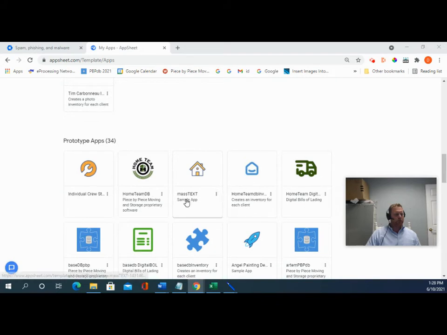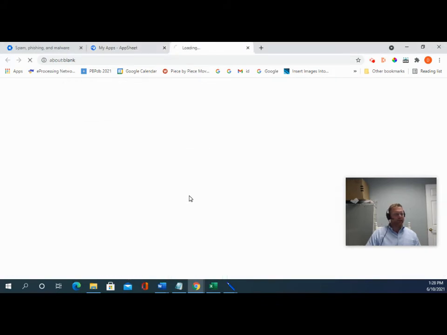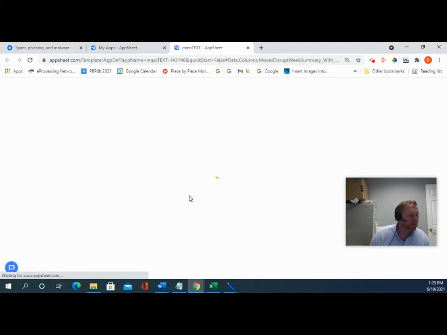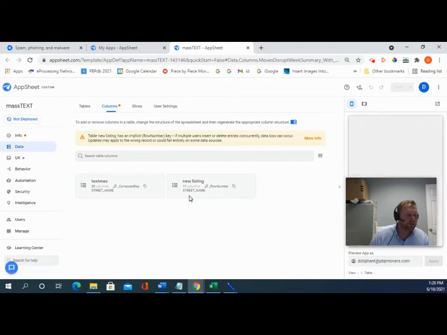I am just going to show you an app that I created that allows us to, and we haven't really used it much, a mass text app. Just give you a rundown of how this works. Maybe it could help you in your business. Essentially, it's an app that grabs data from a spreadsheet and then texts every number on that spreadsheet to touch base with that person or what have you. Again, I haven't used it yet, but it's an application that could be useful.